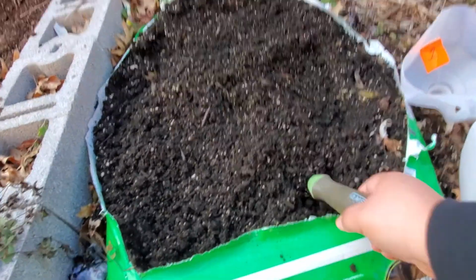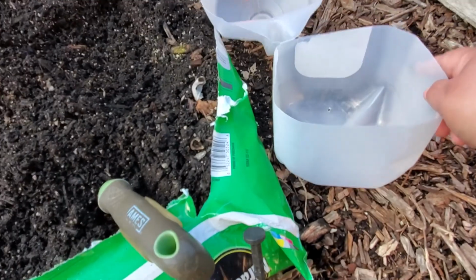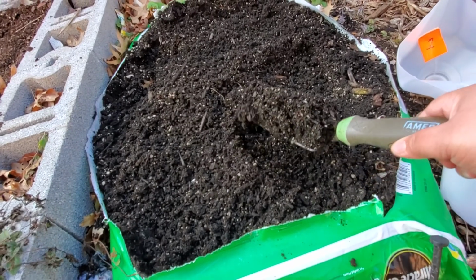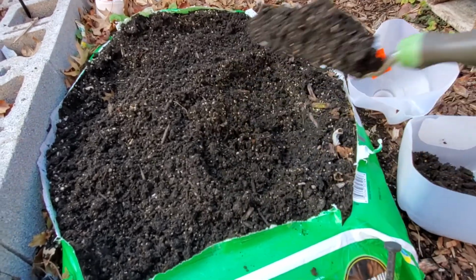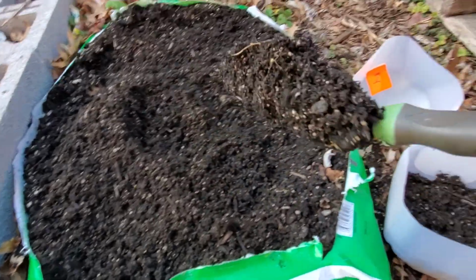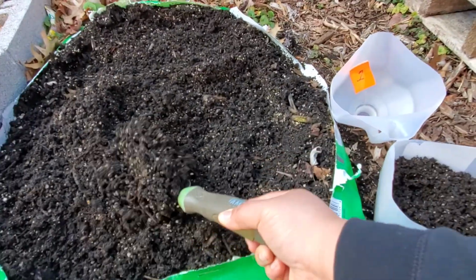So all I'm going to do, again, I have my holes in the bottom and on the sides, and so I want to just fill this up with soil, and you want this to be pre-moistened, and it was because it rained earlier. So I'm not going to moisten it again until I put the seeds in. So I'm just scooping some in just like that.